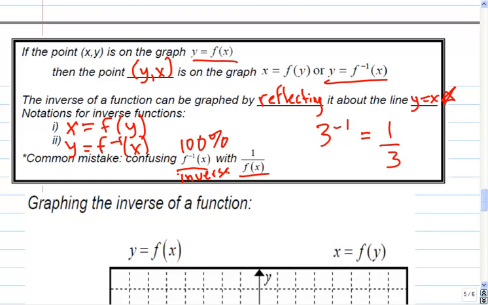I know I'm telling you this, but I'm going to tell you right now that come June and we write our final and I sit down to a big stack of papers, and I love doing that, and I'm flipping through, I bet you 2 of you are still going to do it, even though I've said don't. So don't let it be you, okay? But if it's f inverse, 100% of the time, that means inverse, not this one, which we'll look at later. Okay?